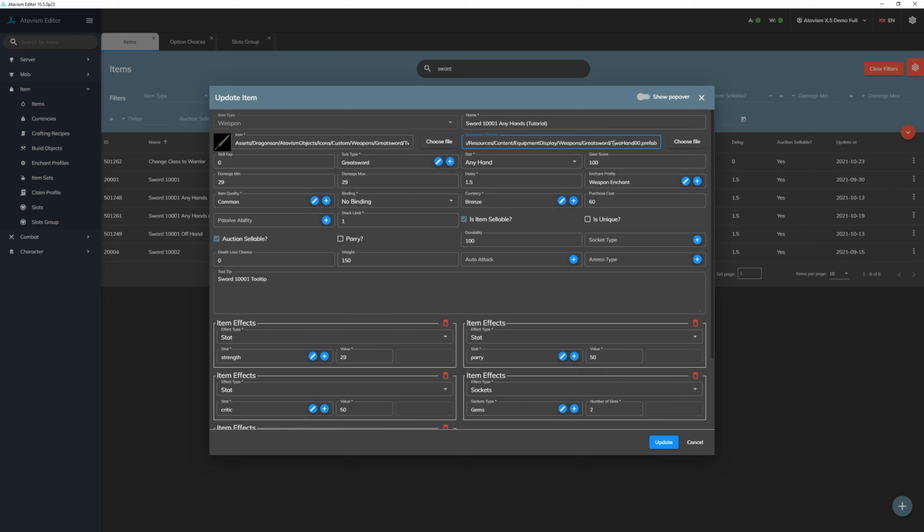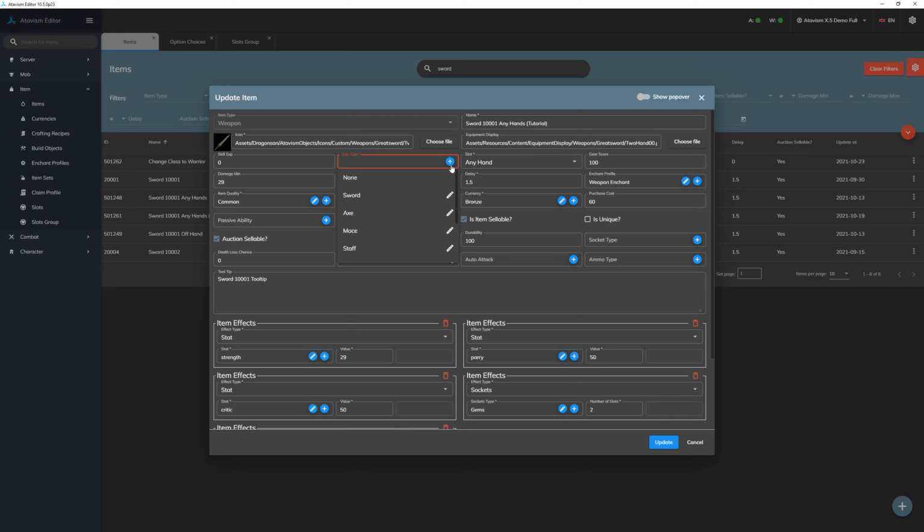So I will keep this as it is right now. Then we have experience, skill experience. It is useful when we want to gain experience for our skills using this particular weapon.